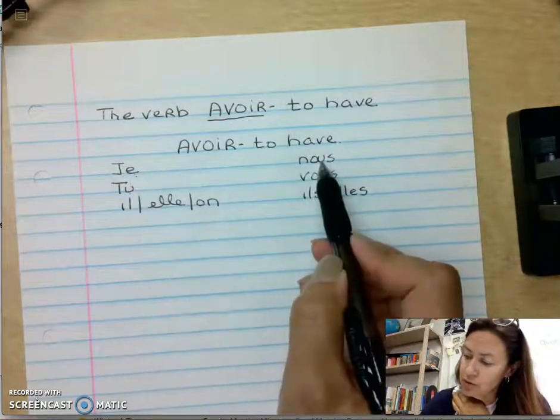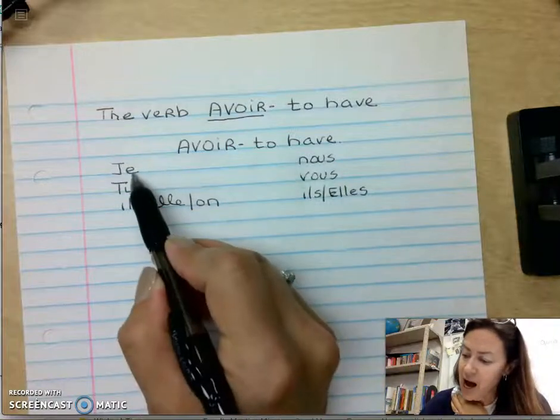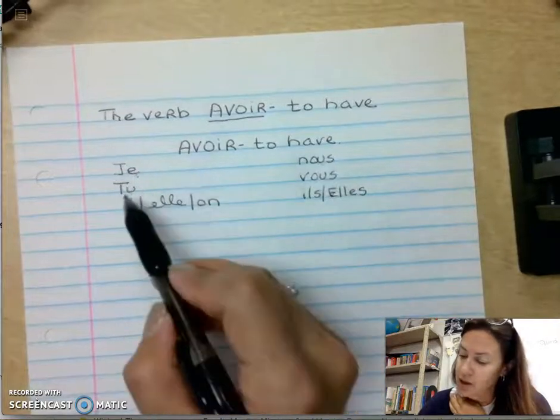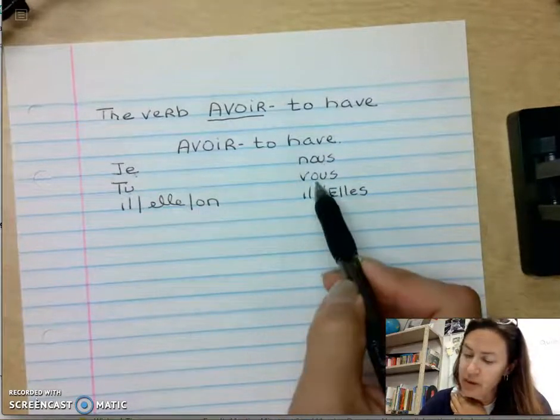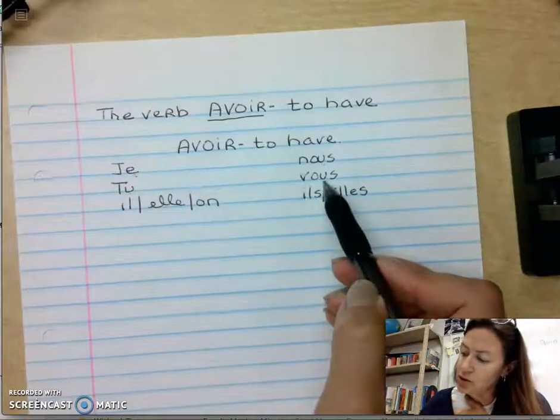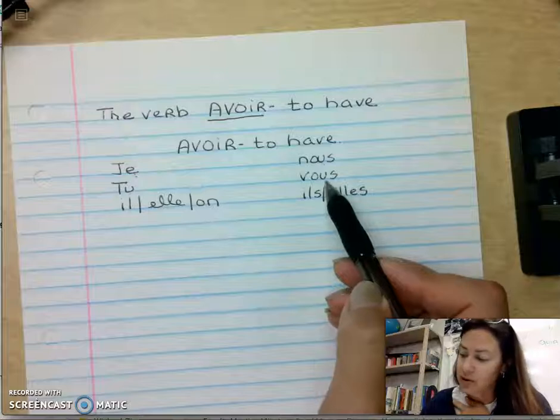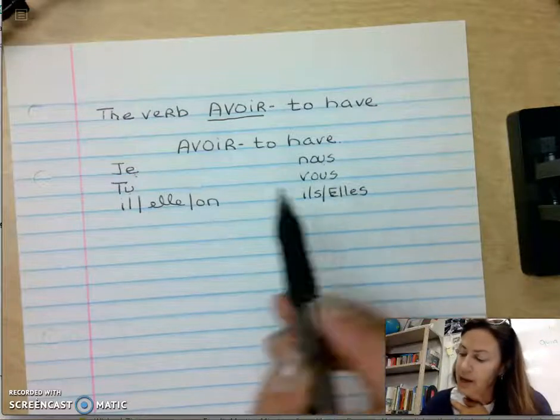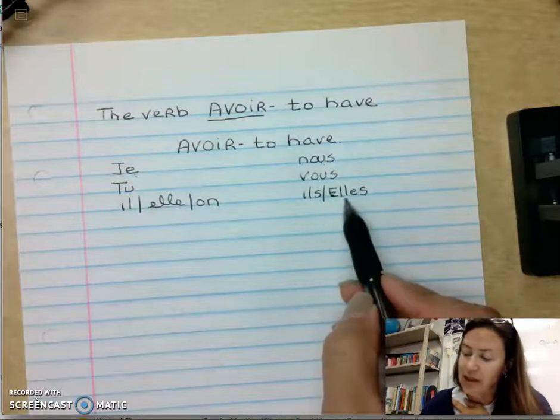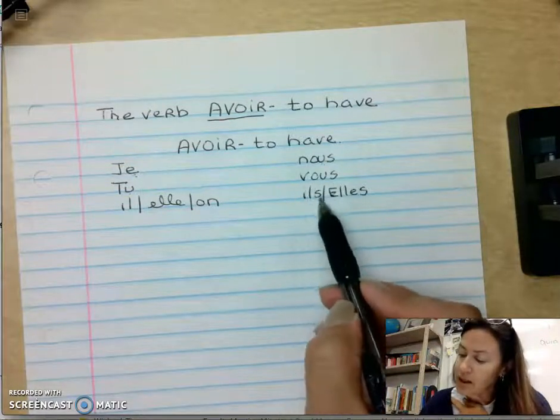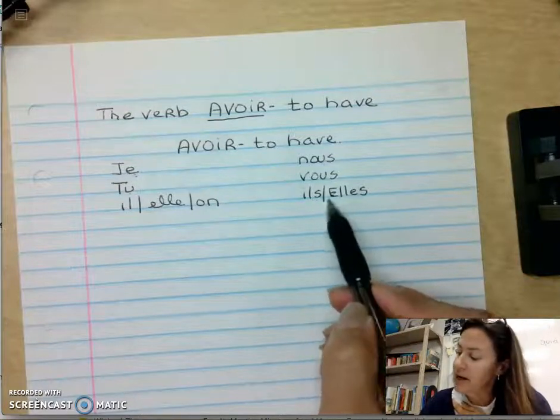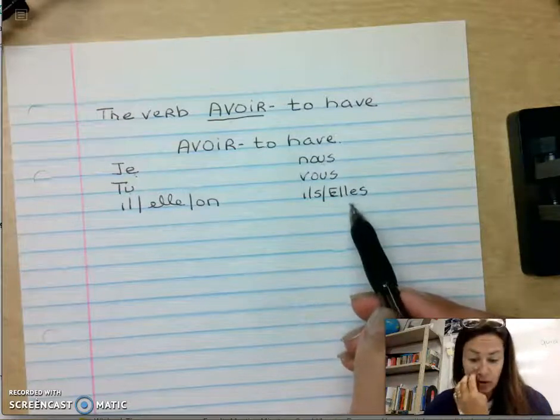So je is part of we. If I say I am a part of we. So je is part of nous. Tu and vous, both of them mean you. This one always means you singular, and this one is going to be you singular formal, or it's going to be you plural. And then he and she, over here you have the plurals of that, meaning they. Ils is going to be a bunch of guys, or it's going to be a group of guys and girls. And then elles can only be a group of girls.